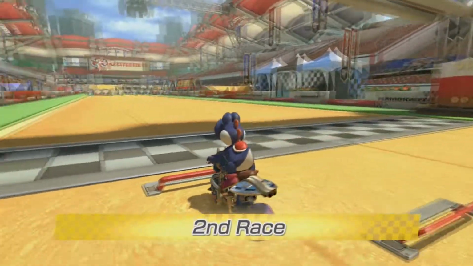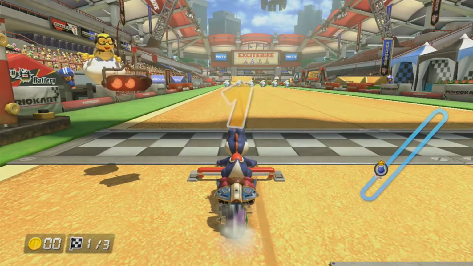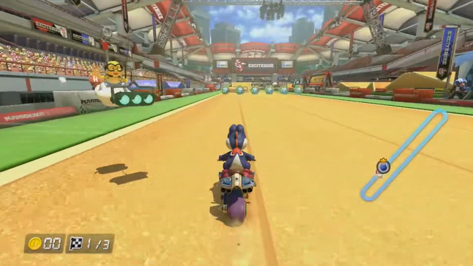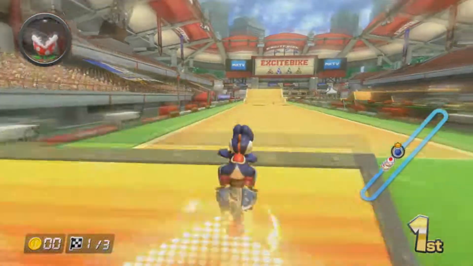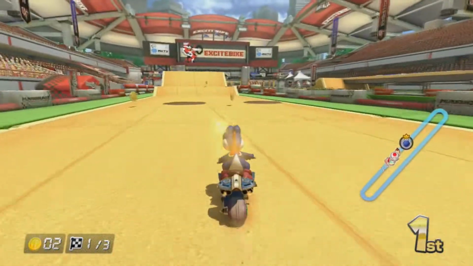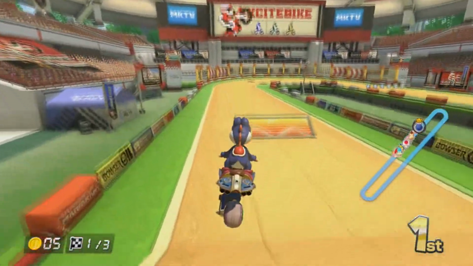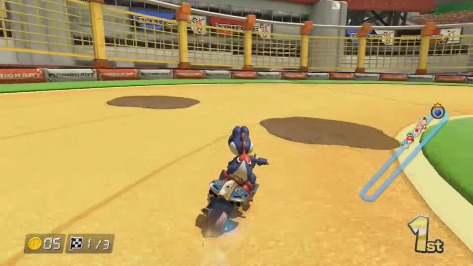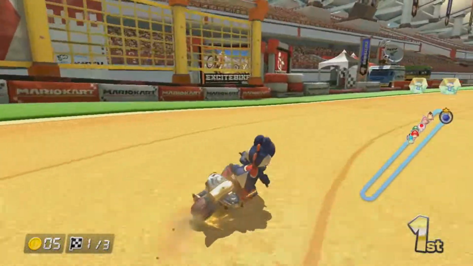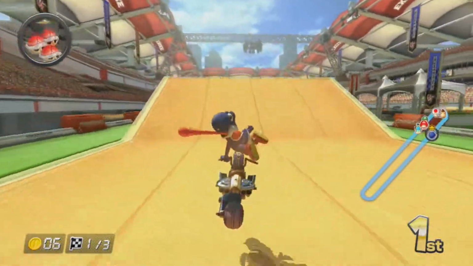Anyway, the next track in this cup is the Excitebike Arena, which is basically a giant circle. Something interesting about this course is that if you're playing it online with other people, or with friends, basically in any mode other than time trials, the layout of those ramps that you see that I just went over, and these mud piles, and basically the layout of the whole track, besides it being oval-shaped, is randomized every time, which I find kind of cool.